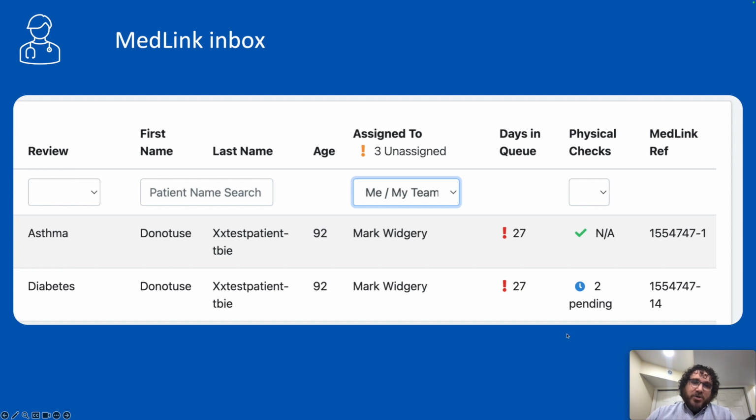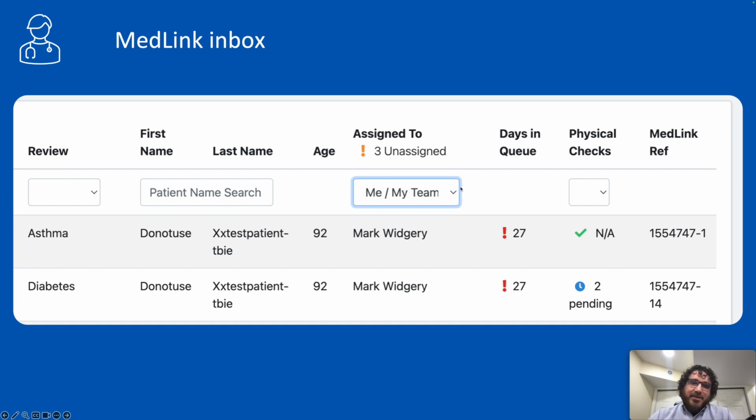Within this column we show where the physical checks are pending, and we actually want to make sure that when you're coming into these responses you've not just got the patient answers but all of the appropriate data available to you. And so we check the record 3 times a day for any pending items inside the inbox, and we actually send reminders to patients if they haven't arranged appointments to get those booked, so that we can never guarantee that your patients are going to engage with this, but we can maximize the likelihood of patients actually engaging with those appointments and getting all of that data gathered.